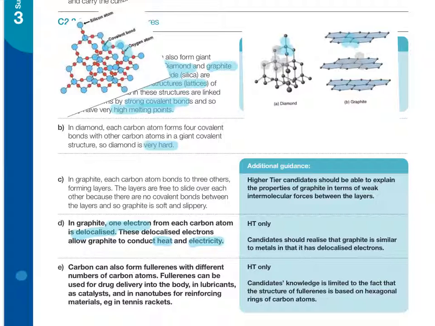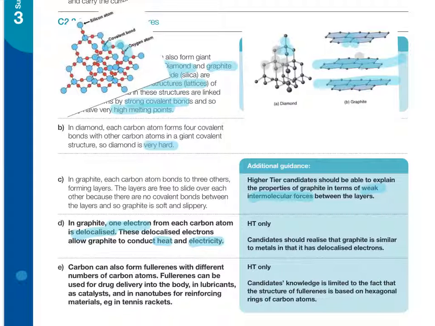The other thing to spot in your graphite structure is that actually it's arranged in layers, and so these layers can slide over each other, and that's why things like pencil, which have graphite in them, can write on a page, because as you write on the page, a layer of graphite is coming off onto the page, or several layers of graphite is coming off onto the page. These layers can slide over each other because there aren't any strong covalent bonds between them. Instead, it's actually weak intermolecular forces between the layers.